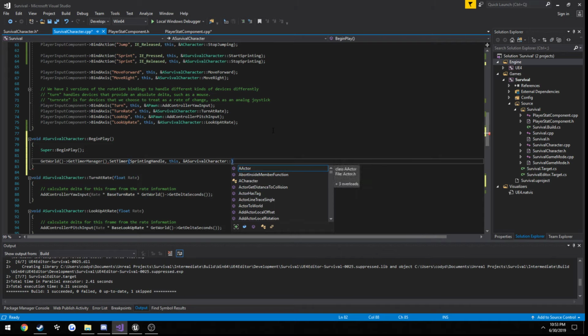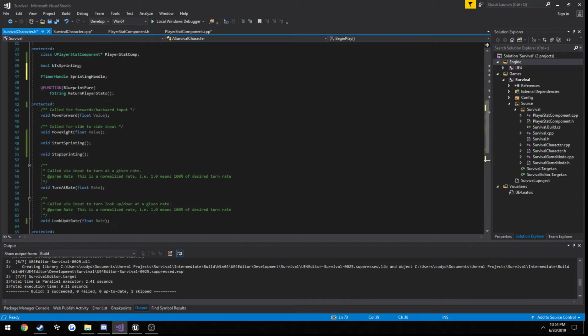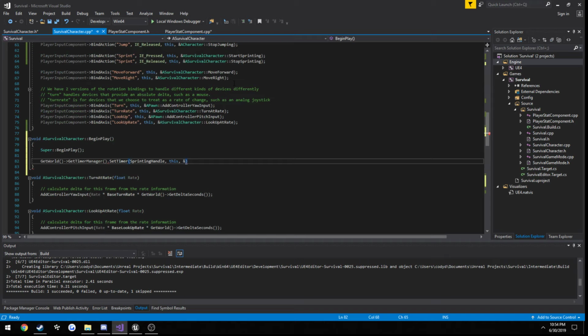What was it that I wanted to set? I don't think I can get a reference to that component from here, so maybe I can. What was this called? Player stat component. Alright, maybe not.